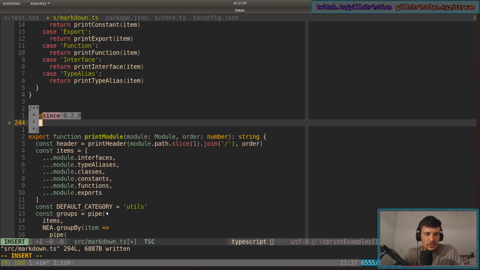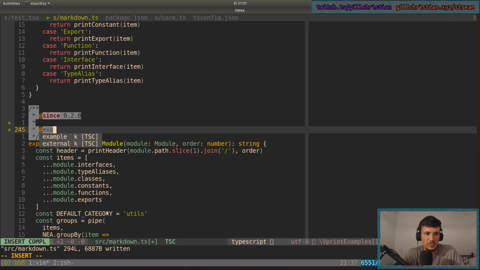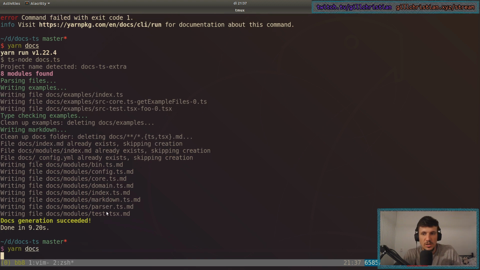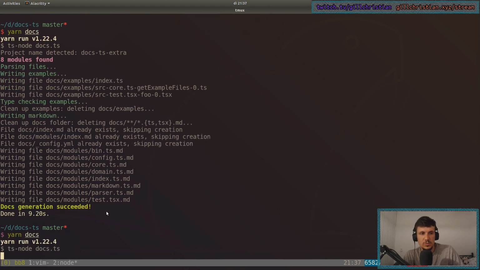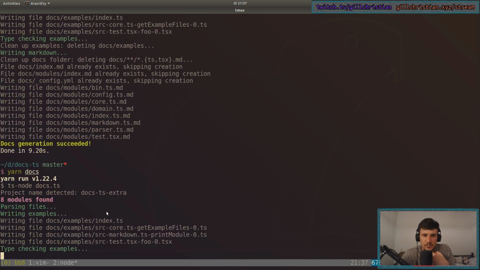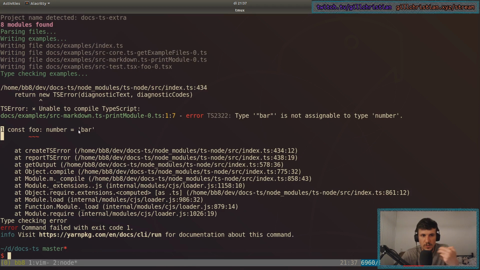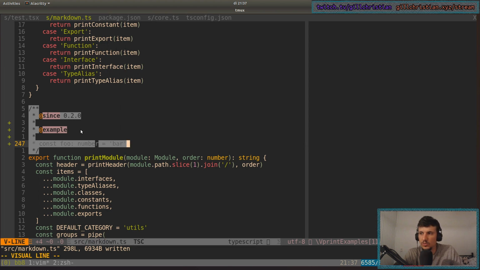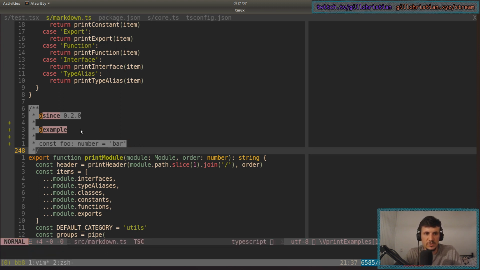The other thing it does is if you put an example here, it type checks the examples. So for example, that's a string, so if I say that the type is number, and I run this, it will fail with the type checking. But the tool itself didn't support JSX files.